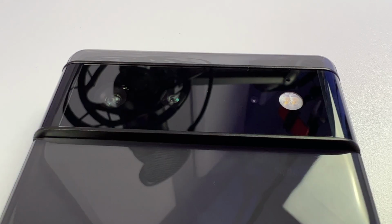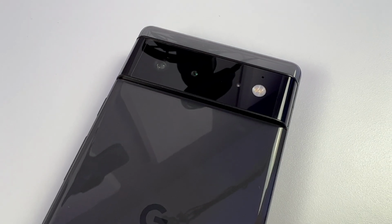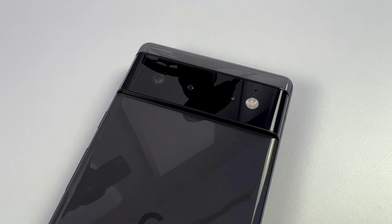What I mean by that, not talking about the camera in itself, it's a shelf for your finger. Yeah, I'm not kidding. When you're holding onto the phone, you're probably going to find that your index finger is going to rest immediately underneath of that. And it actually seems to make the phone a little bit easier to hold. And aside from that, because it goes all the way across the back of the phone, it doesn't tend to rock when it's laying flat on a surface, which is absolutely great, especially if you do intend on putting it down and you can look at that absolutely amazing screen on the front.